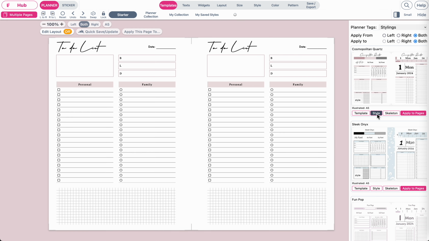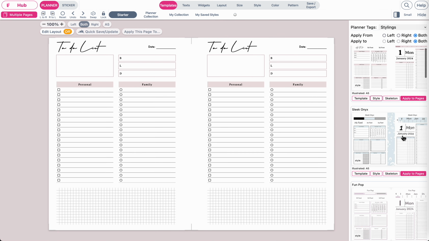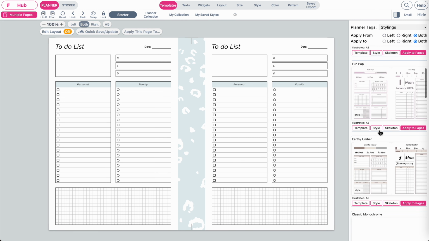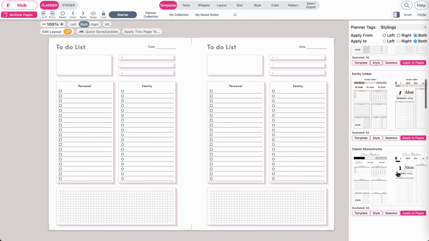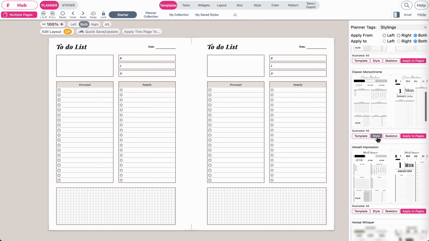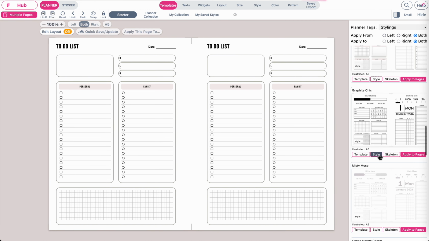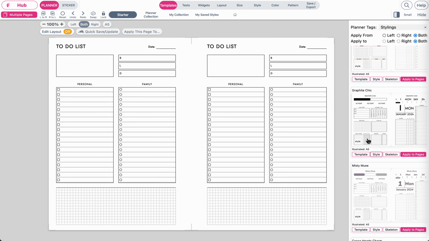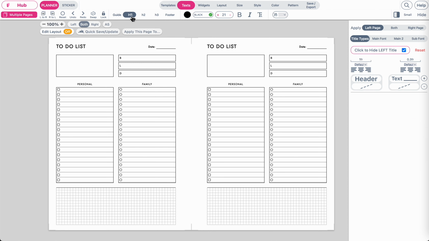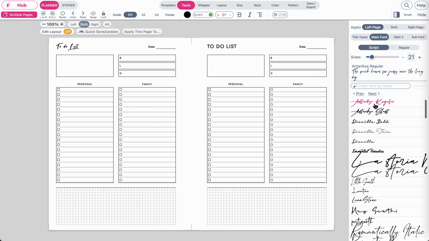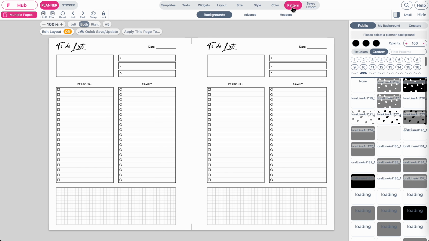If you now click on style, it will take over the styling from the right side. So here too, here is a blue one, lavender one. So feel free to play around with these stylings. Once you have applied a styling and you like it, but you want to make further changes to it, you can also further customize it, such as, let's say, if you want to apply your favorite font for the header up here, you can do that, such as changing fonts. Let me demonstrate to you. Changing fonts. Maybe you also want to add an additional pattern.